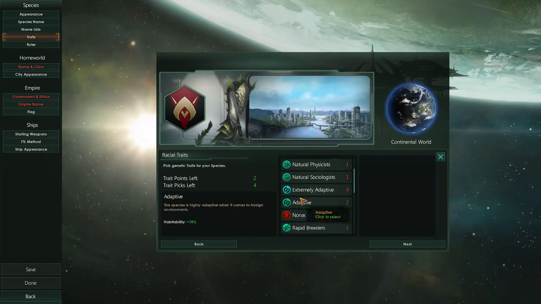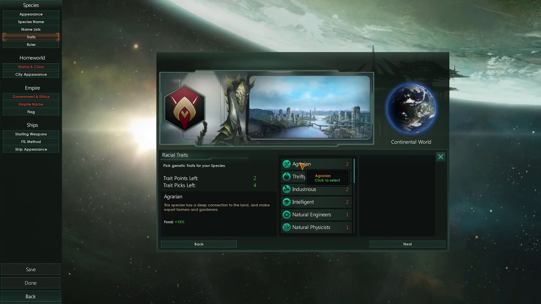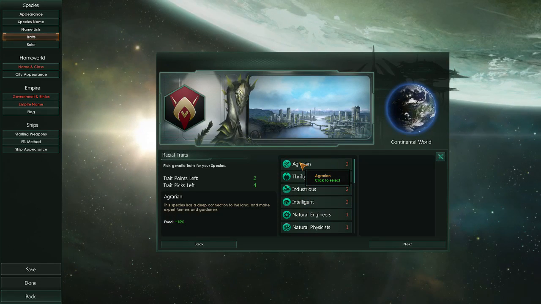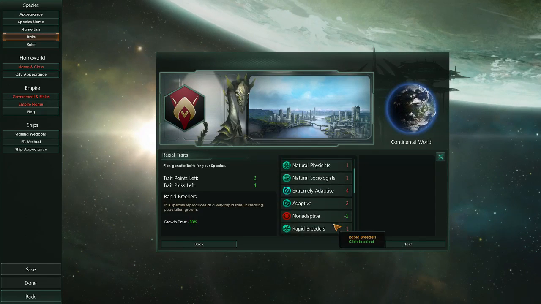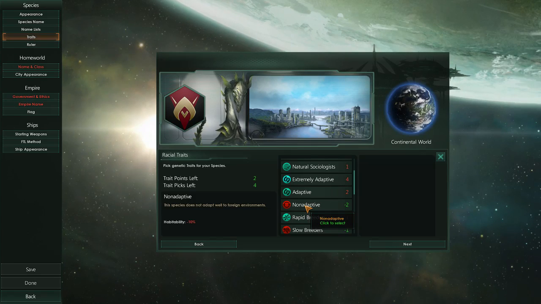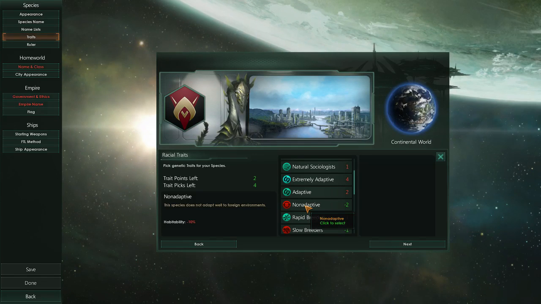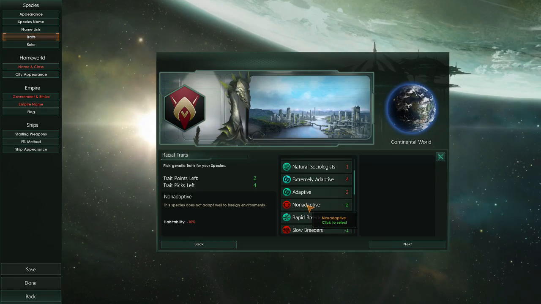Now, on to a very important part, is your traits. The traits will give your species various benefits, or in this case, it will take away some specs from your species in terms of here you have habitability is -10.